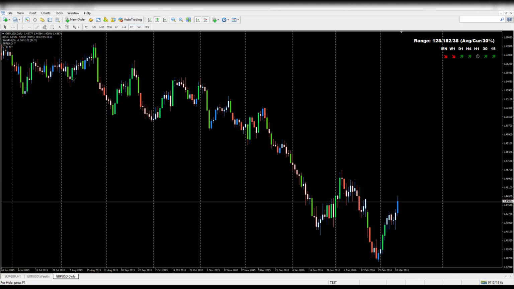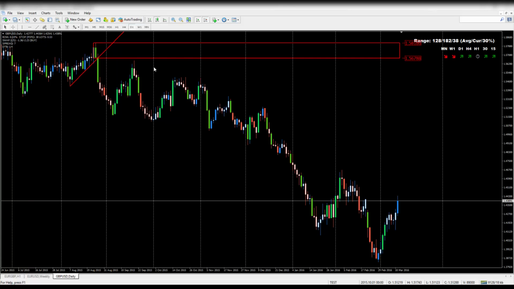You can see that we could draw a daily trend line, which is like that. Price moved higher, and this trend line was broken. Then you have to ask yourself, what caused the break of the trend line? What caused the structure of the market to break down? It was the supply up here. So this qualifies the area just up here. So we have something like that.